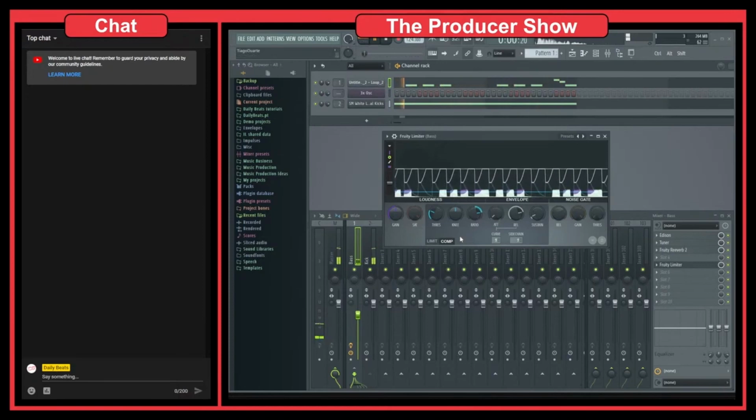And then we can have a very strong ratio, or we can have also a softer ratio, but I would say from 4 above, I think this goes to 20, but 3 to 4 would be a good starting point, and then we can play around with threshold. We could have a lot of compression with no volume going through, or we can have just a little bit. So it also depends on the entire track that you are producing, but yeah, that's basically how you do the pump effect with a compressor.